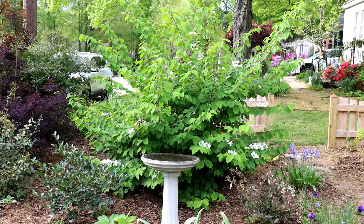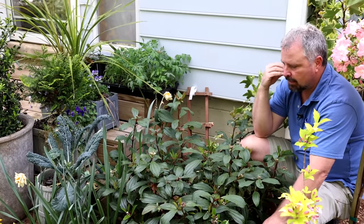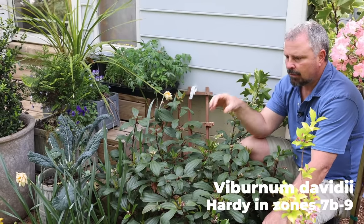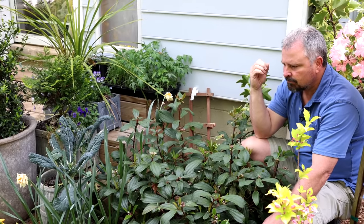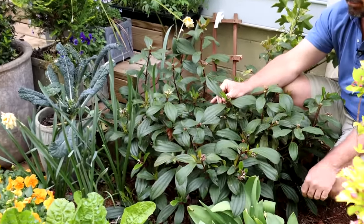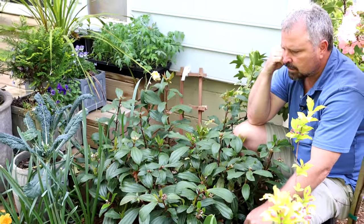This plant will get as big as you want to let it, honestly. Then there are very small-growing viburnums like davidii. I have a viburnum playlist on the channel that's quite extensive — there are so many great viburnums. This is Viburnum davidii, beautiful foliage. There are over 150 species of viburnum and then interspecies hybrids. What we have for landscape plants ranges from things like Sieboldii viburnum that get big and tall very fast — great screening plants — down to something like davidii that has beautiful foliage and makes a great foundation plant. It's about to start flowering now — budded up to flower. Then the deciduous viburnums like the Shasta viburnum. It's just an amazing collection of plants.